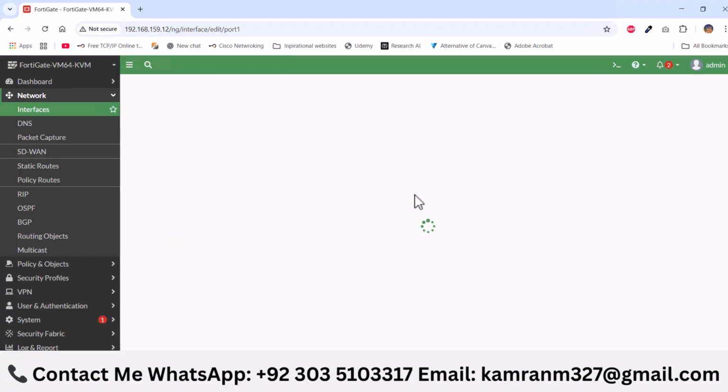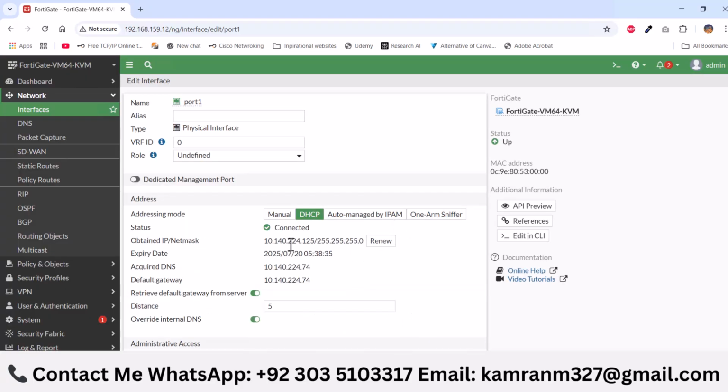It gets the IP address from DHCP, because port 1 is configured for DHCP. This is my Wi-Fi range IP address. The name should be WAN, and the role should be WAN.